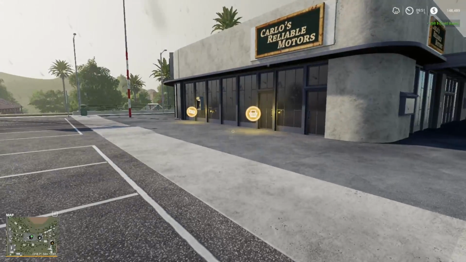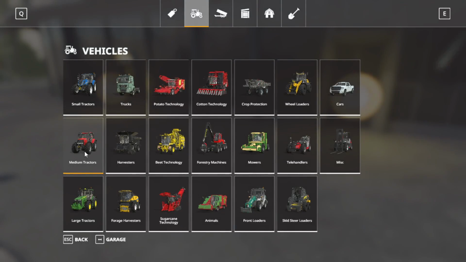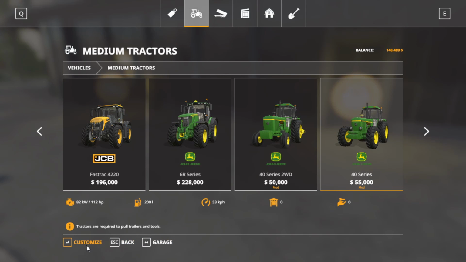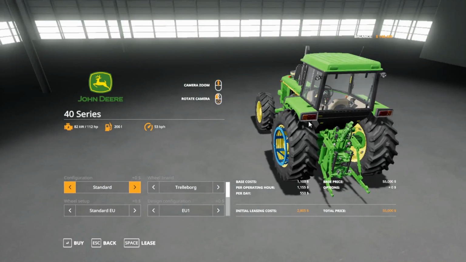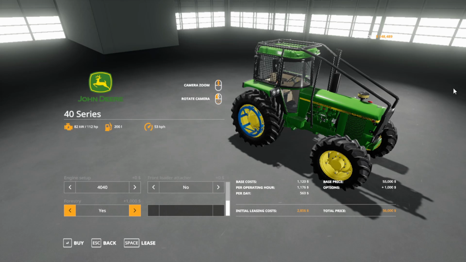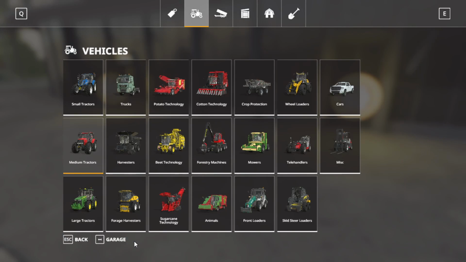Let's go visit here. Let's see. Medium tractors maybe? That's not it. This is right here. What are the customization options on this? This actually looks really cool. I kind of like this. This is a mod. This is the John Deere 40 series mod. Front loader attacher. Forestry. Okay, that kind of looks cool. Nah, I like it better without it. Yeah, but that's it. I'm not gonna buy it yet.